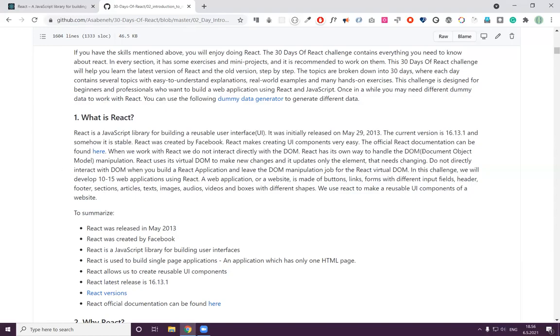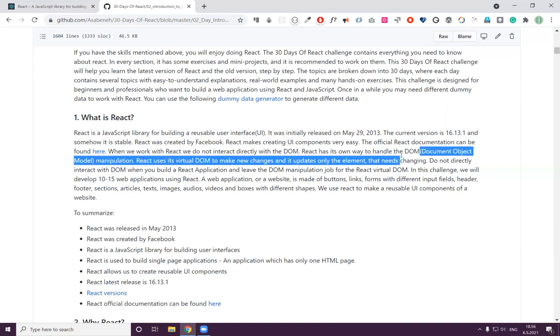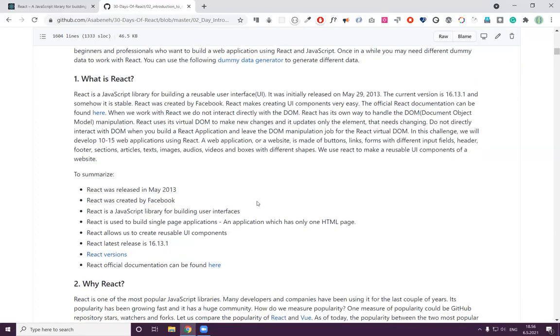Who can tell me what DOM is now? The skeleton of every web page. Yes, the skeleton of every web page is like a DOM, and the DOM means it's represented as a JavaScript object. That skeleton is represented as a JavaScript object. So it's a document in an object model, as in a JavaScript model.